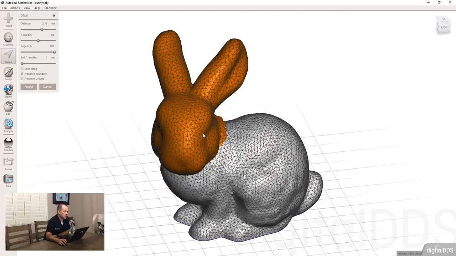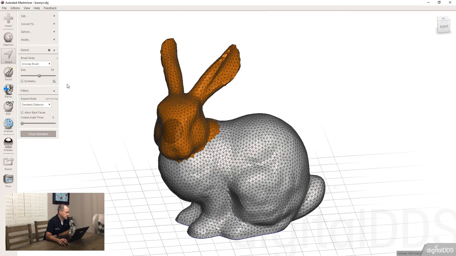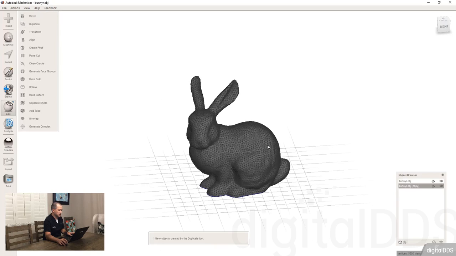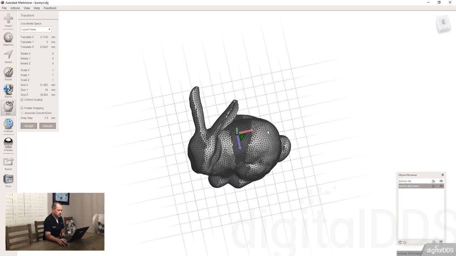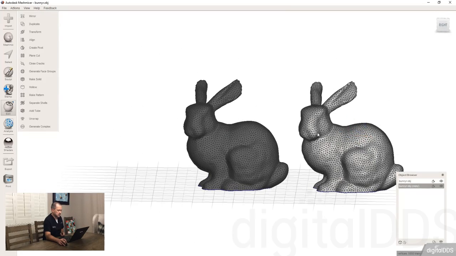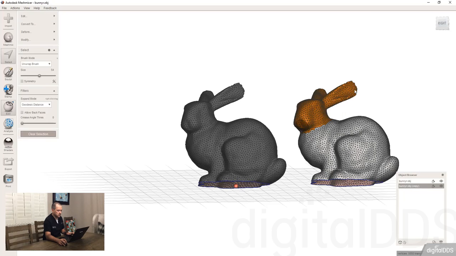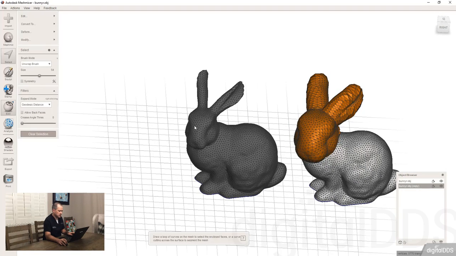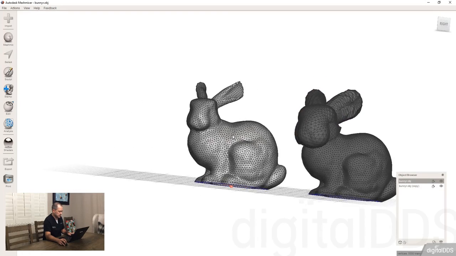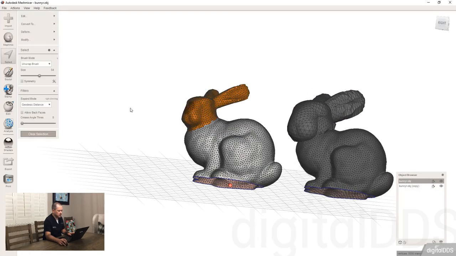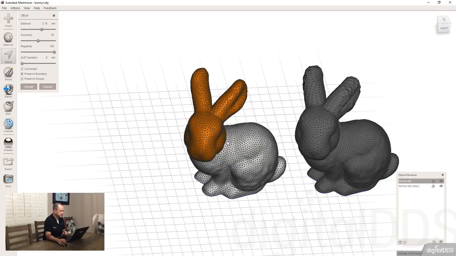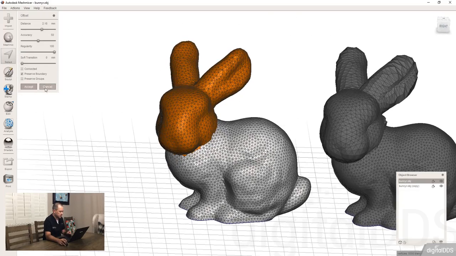So let's do this just so you have a nice comparison. We're going to make a duplicate of our bunny, and move it off to the side. On one of these bunnies, we're going to do the extrude along the normals, 3 millimeters. Then hit accept, and we'll leave that alone. Then we're going to come to this guy, grab his head, and do the offset. So you can see the difference here.